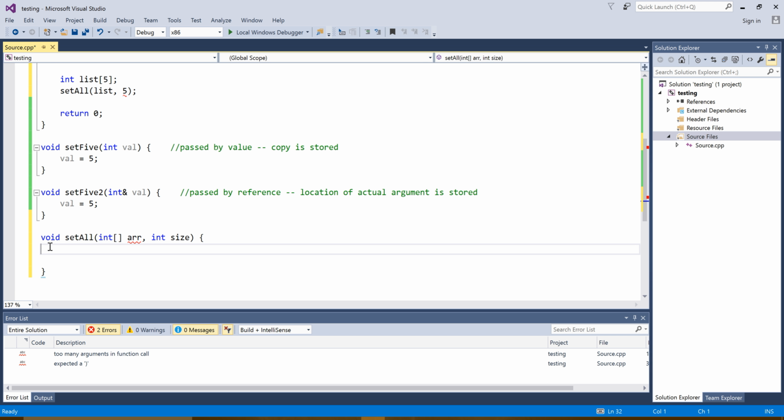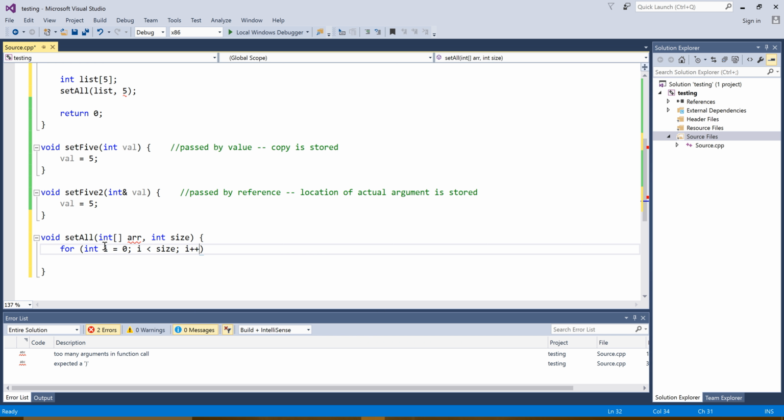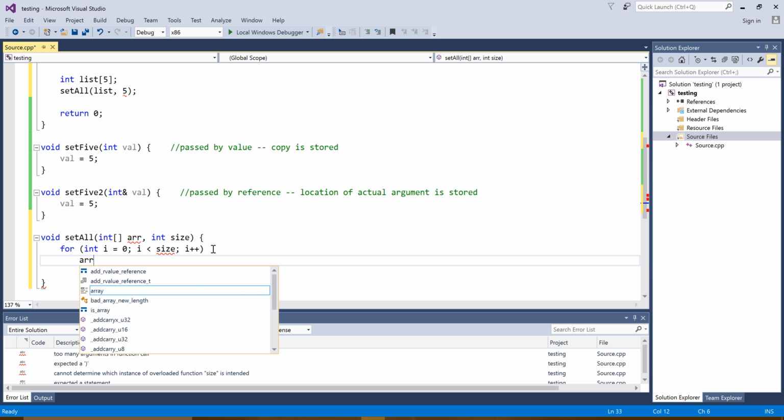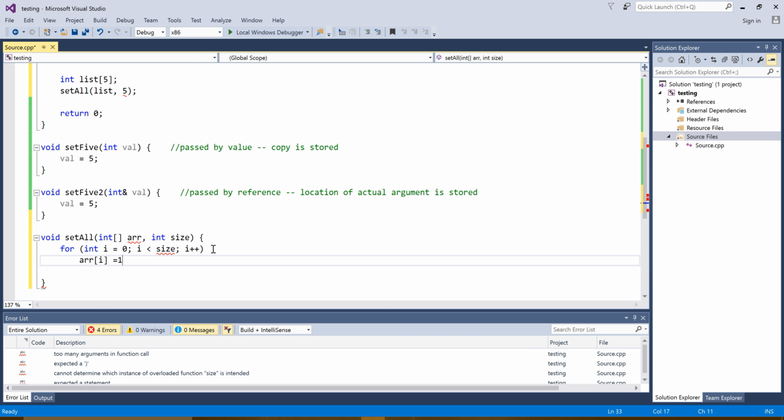And the purpose of this function, what it was supposed to do, is supposed to take an array and change all of its elements to 15. So I'm going to use a little loop here to iterate through the array. And I'm going to, in my loop, I'm just going to say array at i is equal to 15. Okay.